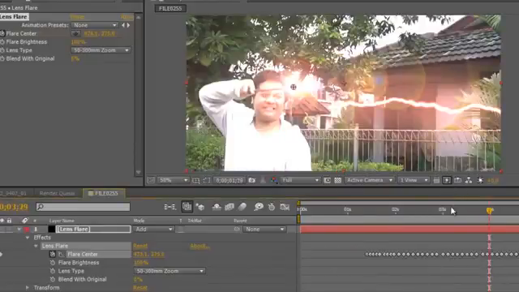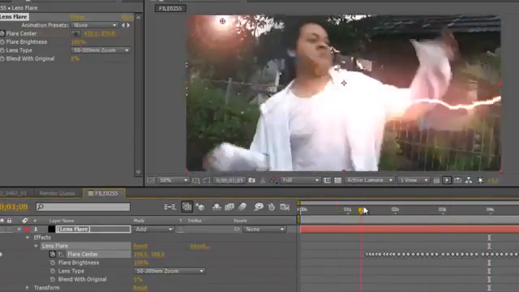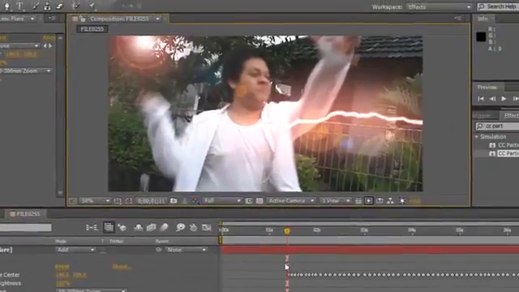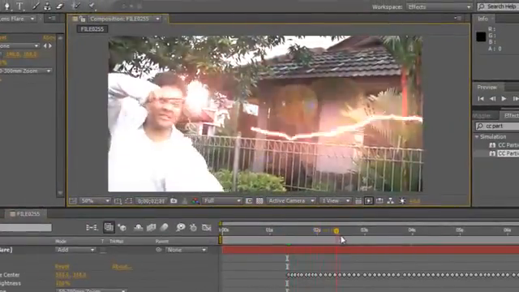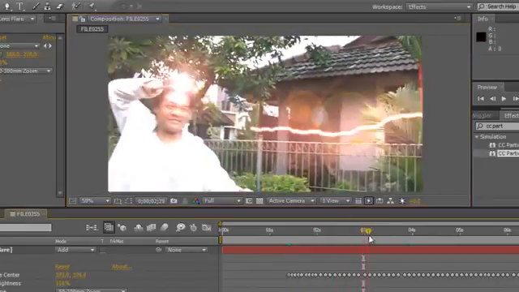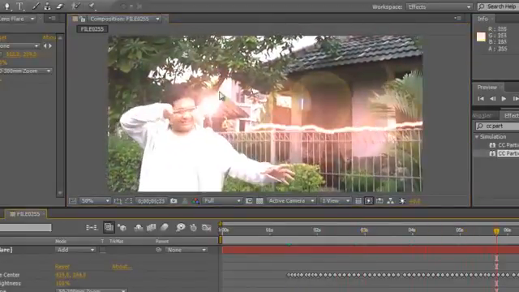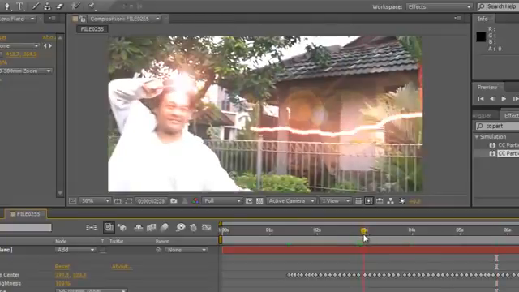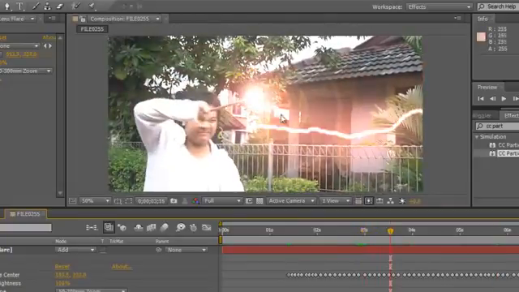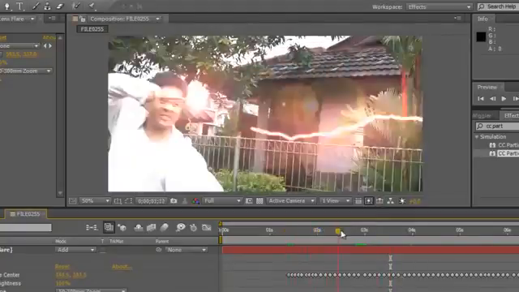Alright guys, as you can see, I've finished. Since the keyframe started here, the lens flare already follows the tip of the wand. It's not perfect because I'm just showing you how to do it, but you just make it frame by frame. I did it every 5 frames, so it's not very neat, but of course you can make it neat if you want.